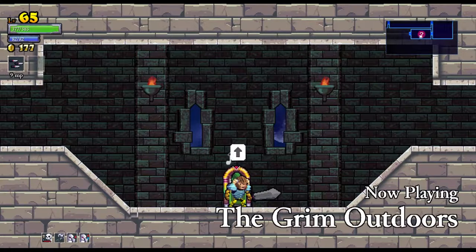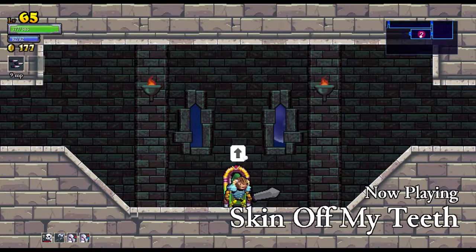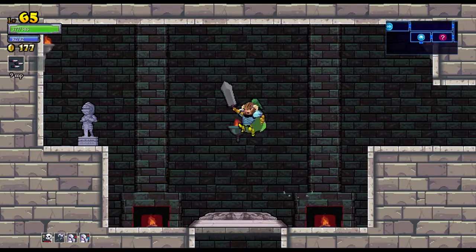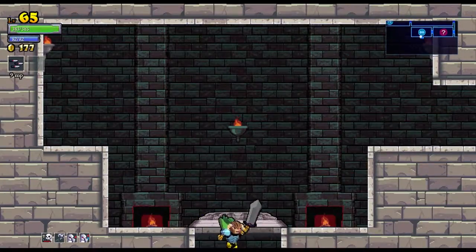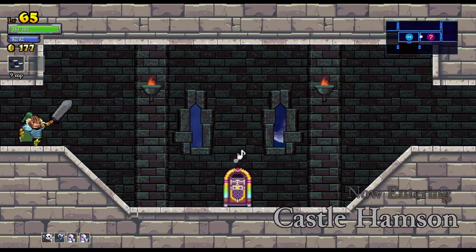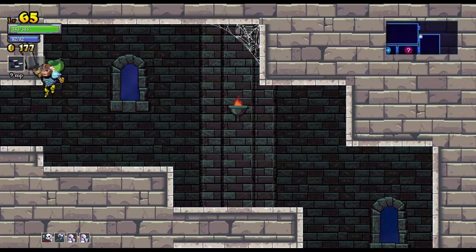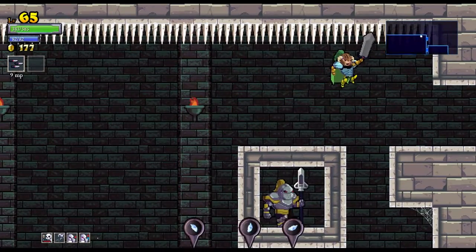What's up? What else we got? The grim outdoors. Skin off my teeth. I really wish when you found the jukebox, it left that music playing. As soon as I leave, I lose the music. What's the point of the jukebox if I don't get to listen to the music? Wow, that's a really close by bottom. That's kind of scary. The dungeon is just right there, just ready to hurt me.